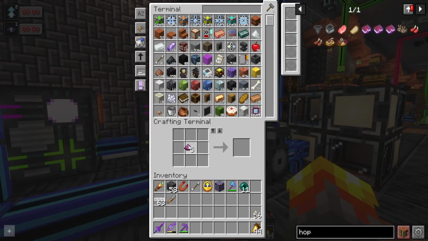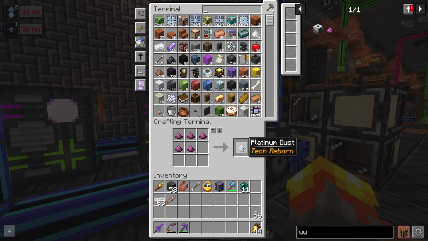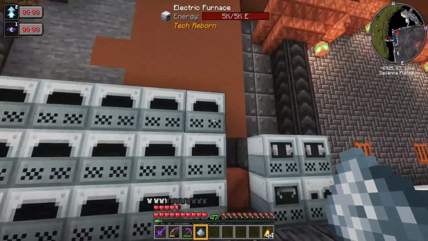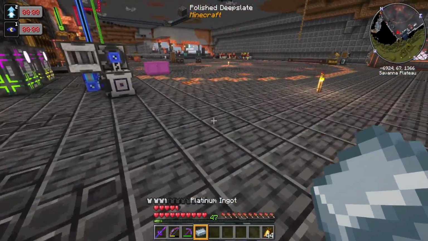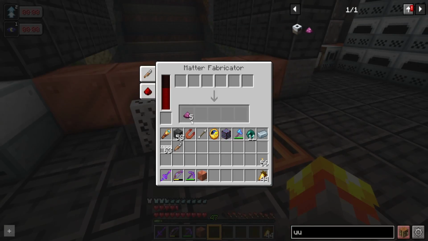You know what that means? We could make platinum. Oh man, oh man. UU matter. What else can we make with this stuff? I feel like platinum should just be our first one. Our first 5 UU matter is going to be used to make platinum. Oh man. Yes. Stupid platinum. Wow, we're already back up to 5 UU matter.